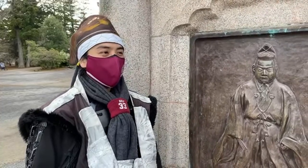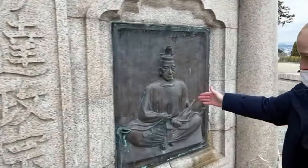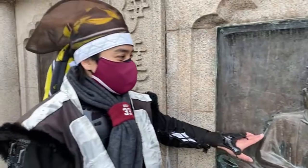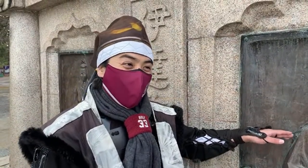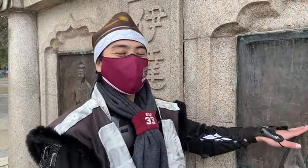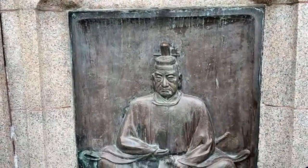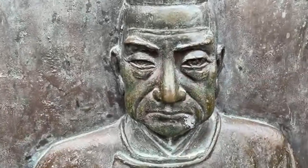The head leader of the Date clan after his father Terumune. This is 11, and this one is a little bit older. See the wisdom in his face. How old do you think this one is? I'm gonna say 52. Oh, close. He's about 60 years old, so much wiser. And wait, he has something with his eye that looks a little strange.